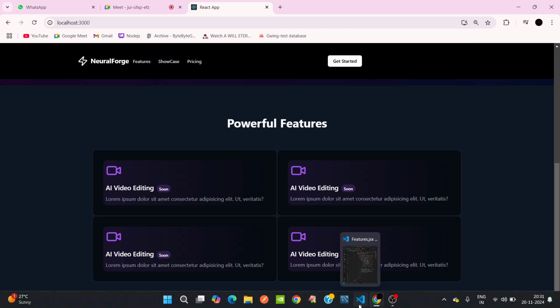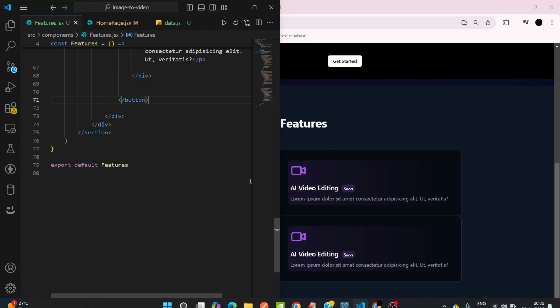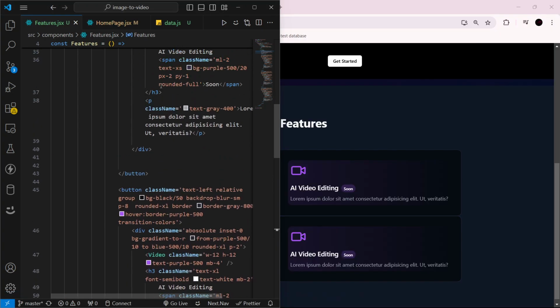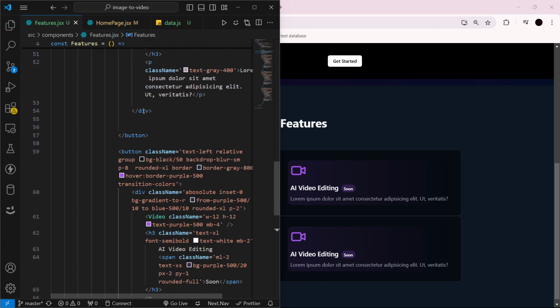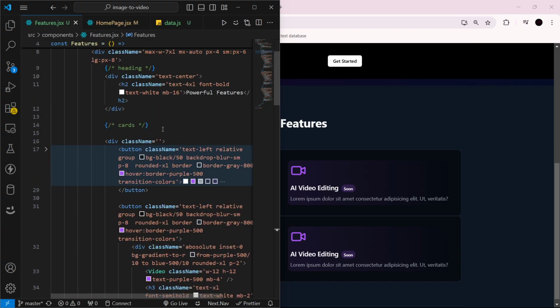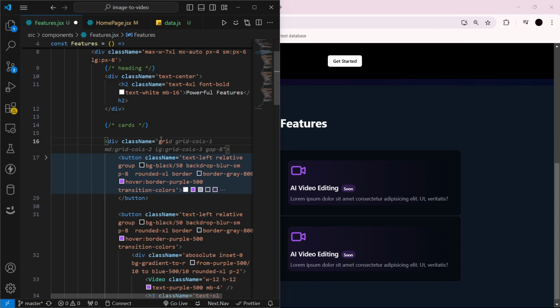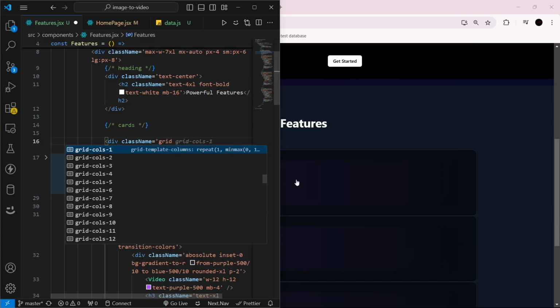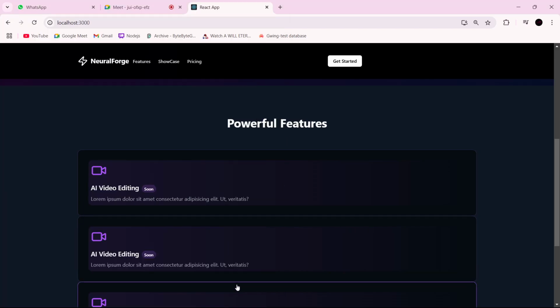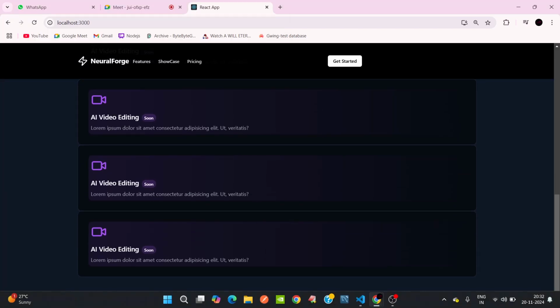So what I will be doing is here I am going to create a grid layout for these four items so that four of them can stay in one row. Okay, so we are going to make that one. So I am going to give a grid. Okay, grid. If I add that grid, they all become like this.